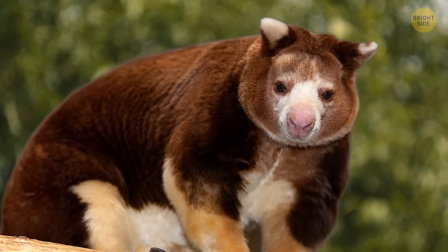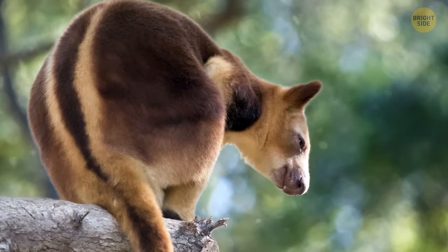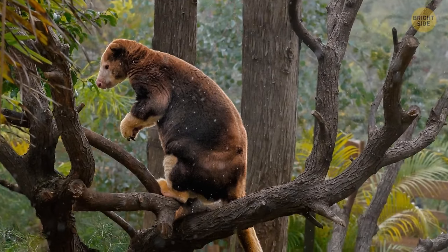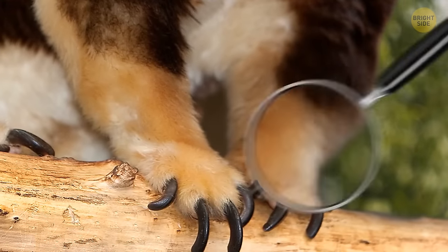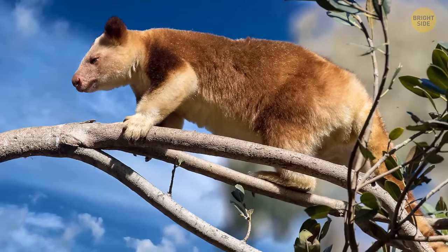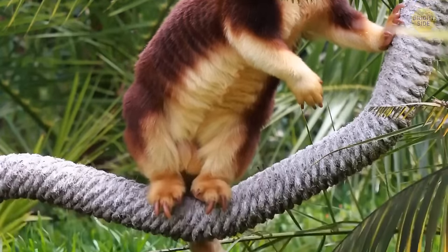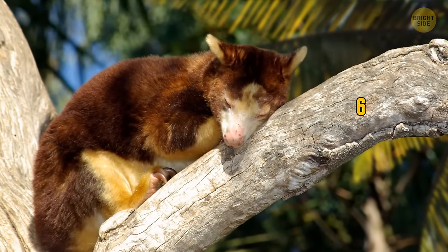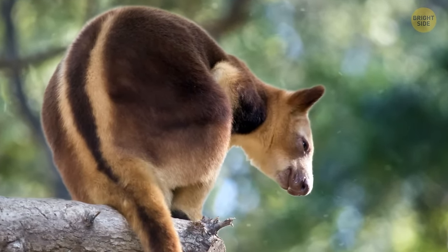The tree kangaroo looks like a mix of a koala and a kangaroo. It hides among the trees in tropical rainforests of Queensland, New Guinea, and nearby islands, not building nests and camping on any branch it finds safe. Tree kangaroos are born with shorter hind limbs, strong arms, and a long tail for balance to leap among the branches. They have broader feet with padded soles and sharp curved claws for climbing, and are great long-distance jumpers. On the ground, though, they become clumsy — the heavy tail makes them hop funnily, leaning far forward. They spend around 60% of their lives sleeping.